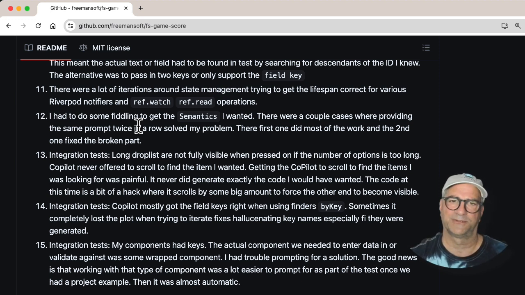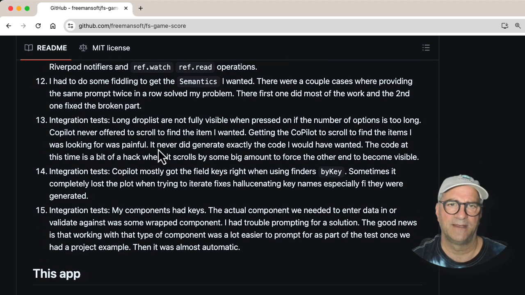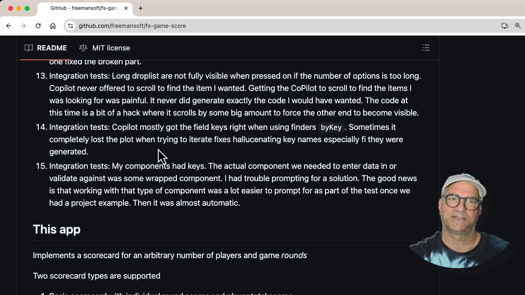So after 2 or 3 times, I actually had what I wanted, but it was kind of weird. And then I wanted to do integration tests. So there's actually integration tests. It will actually run the simulator. You tell it which platform you want, iOS, Android, or macOS or Linux.